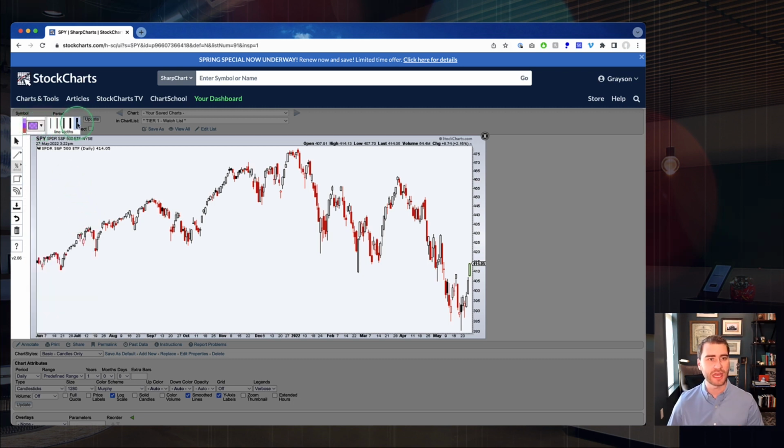We can customize this with any colors or line widths that we want. In this case, it's going to default to what I like to use, which is a thick, faded out purple line. It's going to default to that, though. You can see we've got our percent change tool selected.